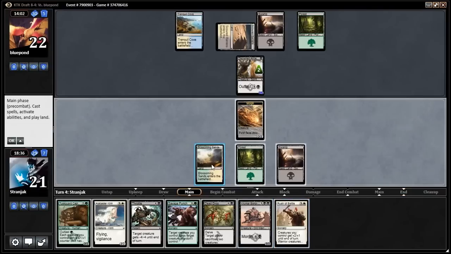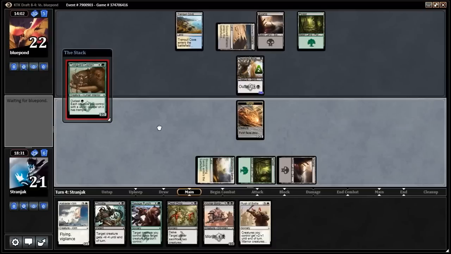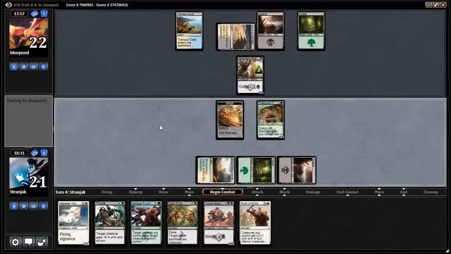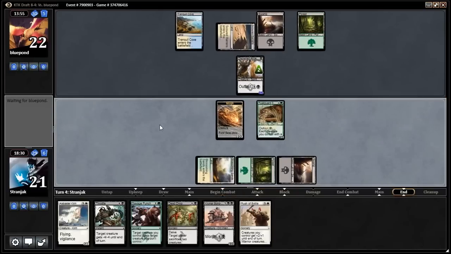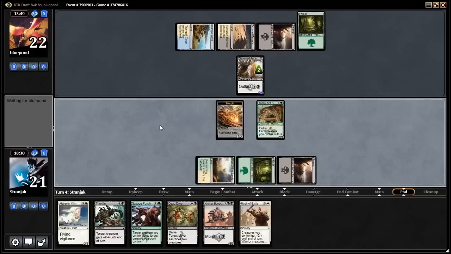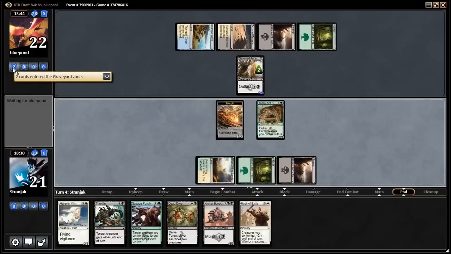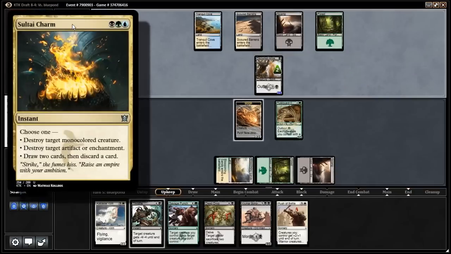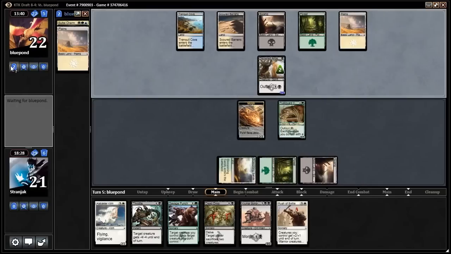Rush of Battle, it's not a land. Do I want the Bondkin or the Tuskar Captain? Probably just the Captain. Looking at our hand, I think the long game is actually pretty okay for us. Oh, destroy the Captain, I guess? No. He did the other one. Draw 2 cards, discard a card, and discard the planes. Okay, I thought it was going to destroy target monocolored creature.